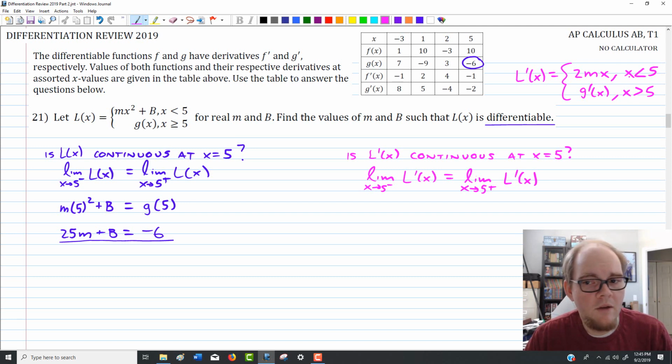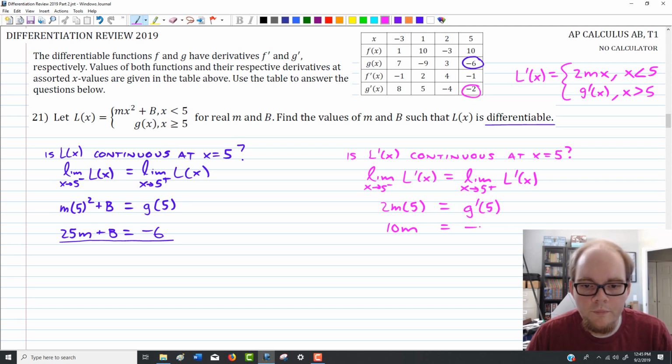And again, we're not worried about the boundary for the moment. We're using this to check left and right. Again, if we succeed, we'll be able to make this statement true for wherever we place that. So as far as ingredients here, we're looking at plugging in 5. So we'll have 2 times m times 5 on the left. And then on the right, we're going to have g prime of 5. So simplifying a little bit, we'll get 10m. On the right side, g prime of 5 is negative 2.